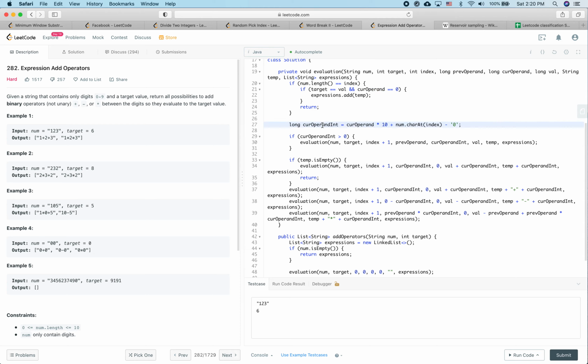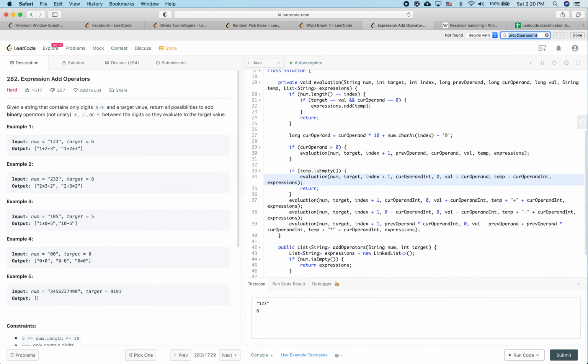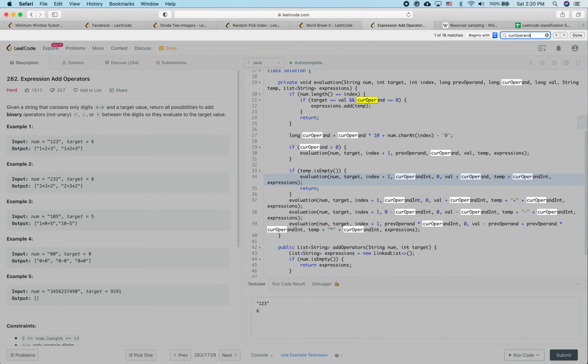Otherwise, we have the current operand int as... we actually don't need to have the current operand int though. We just need to have the current operand. So just copy current operand. Okay, yeah, because that's current operand int.